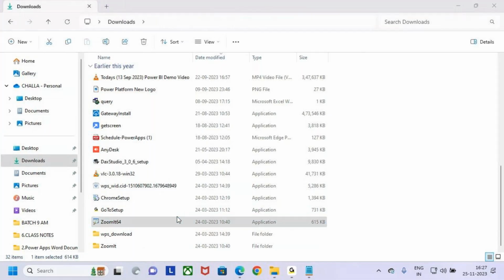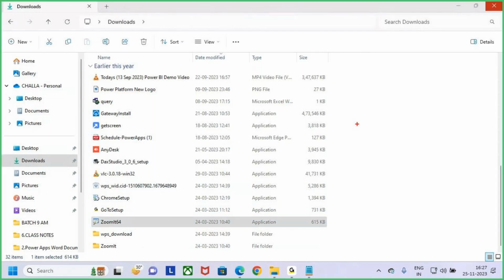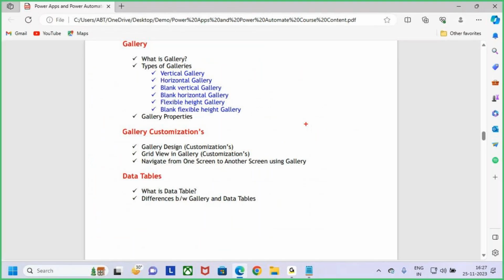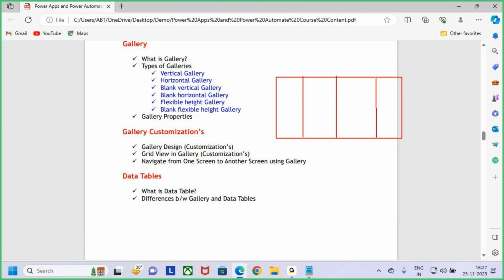By default, we are not able to show the data in the galleries in the form of a table. So whenever you want to display the data in the galleries in the form of a table, you need to customize the gallery.